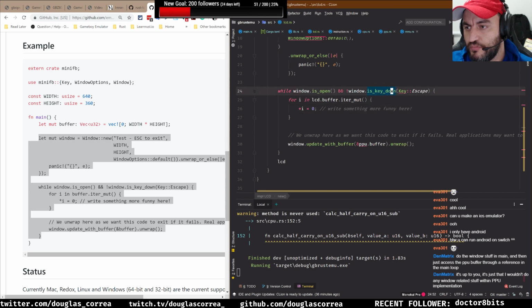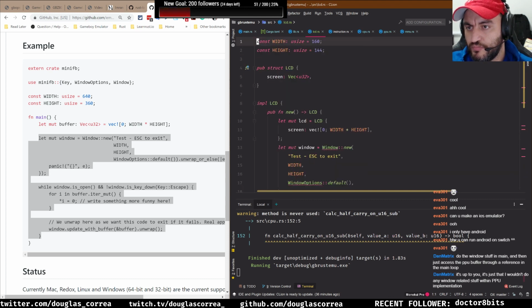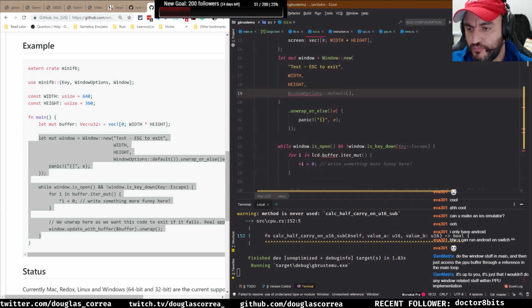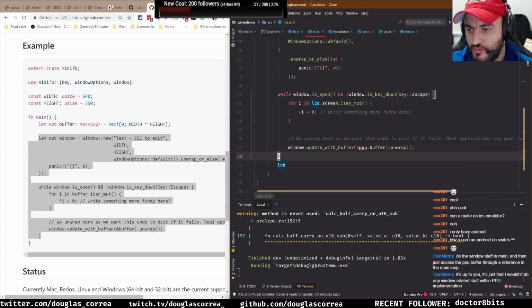So okay, let me do this. Import LCD screen. Okay.